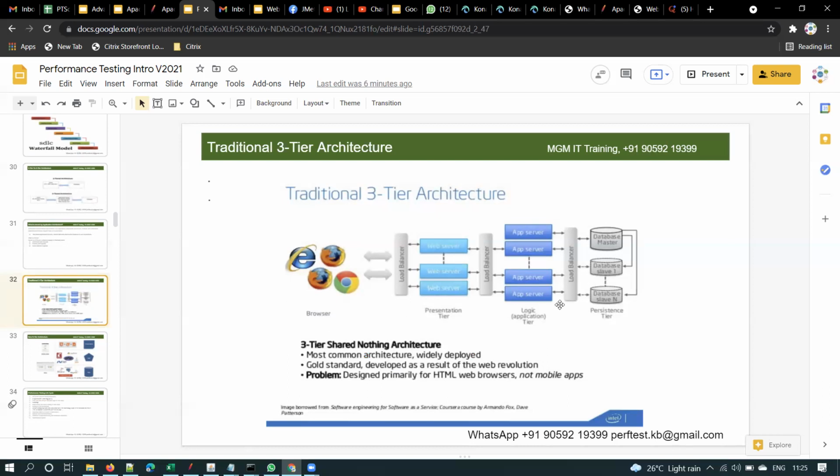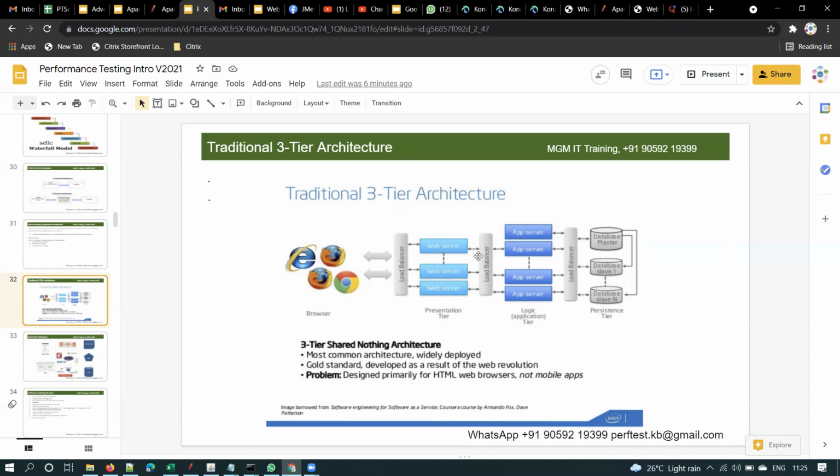Suppose some web application is there which is having this type of configuration. Web server, app server, database server, these are all softwares, right? Web server is a software, application server is a software, load balancer is also a software.